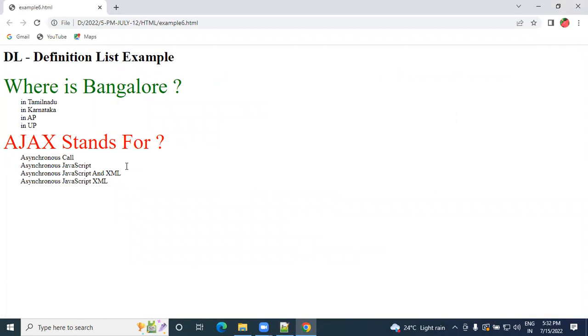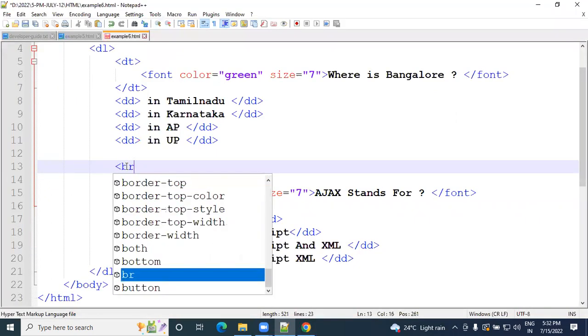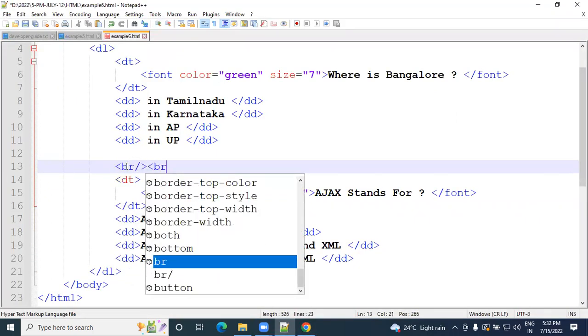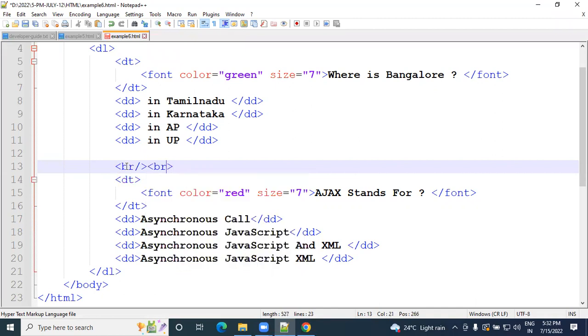Before this DT, we can write some BR also to break the line. One BR will break the line once, 2 BR will break the line 2 times.